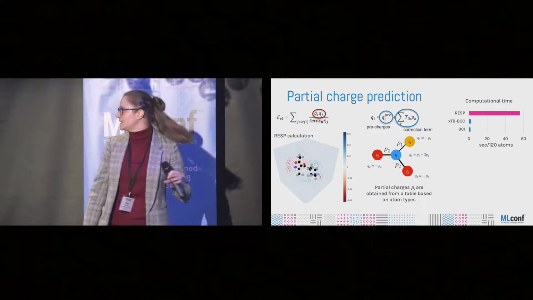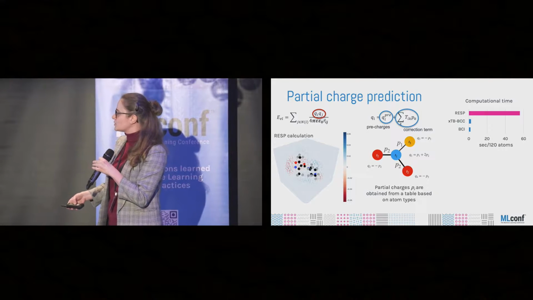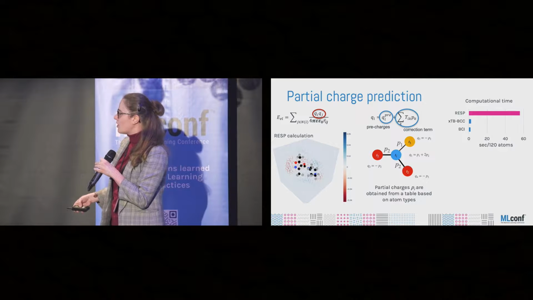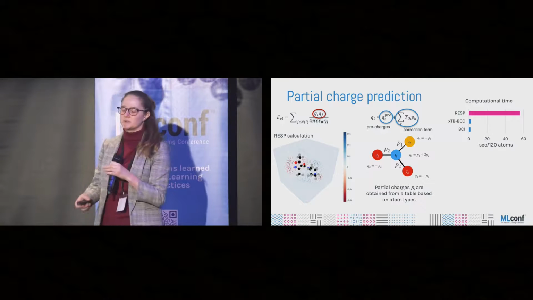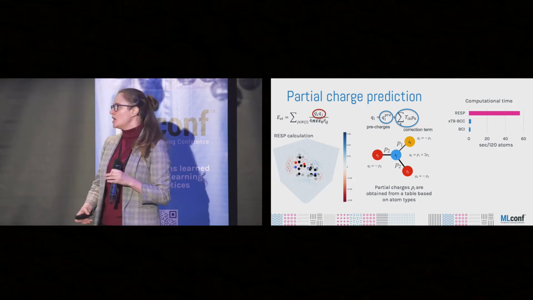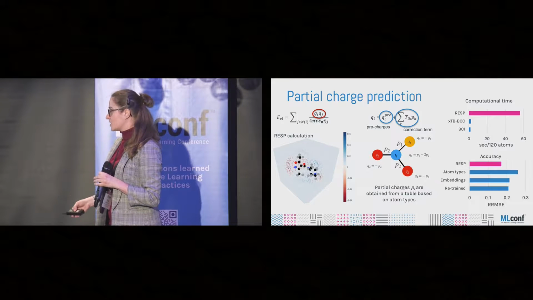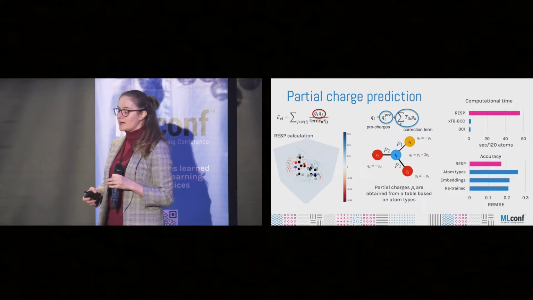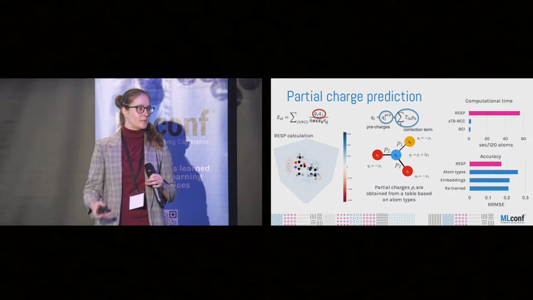Right, so what you can see here is that the task is that you need to know this P1, P2, how much of the partial charge is transferring from one atom to another atom depending on the atomic environment. So you can, in principle, create the table and try to fit this table, but what will happen is that for every new molecule, this table of the parameters will be different.